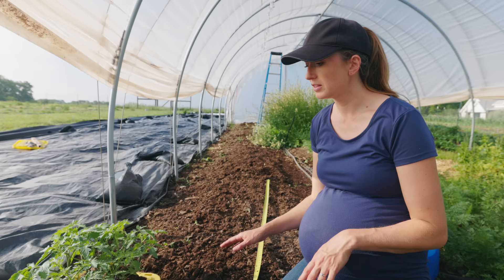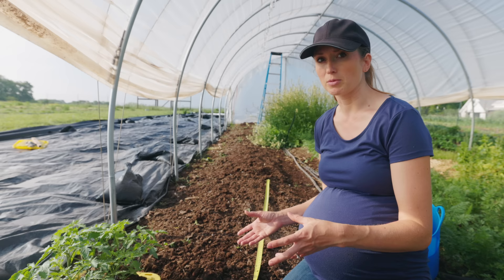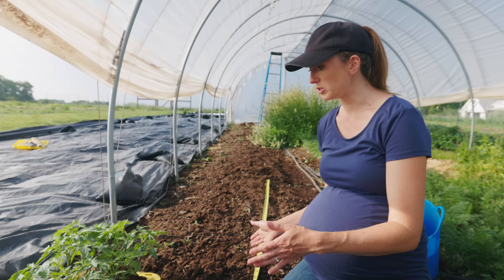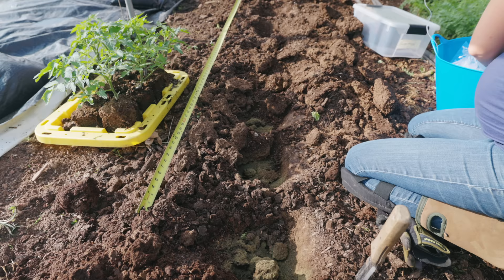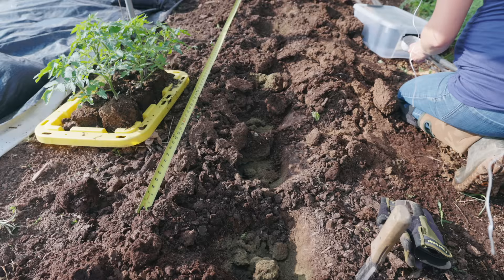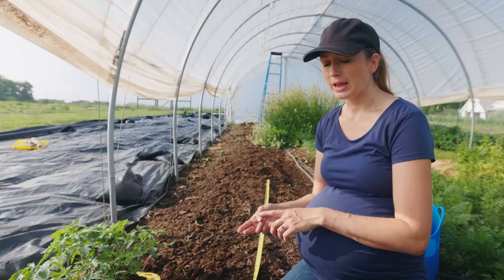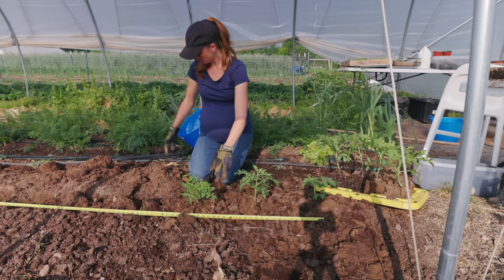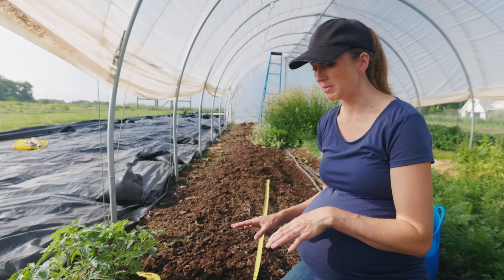I am planting the tomatoes about a foot apart from each other. I don't normally plant them that close, but I'm training them to one leader this year instead of allowing them to grow into two or get bushy. Usually if I just let them go without pruning off suckers, I would have at least two-foot spacing, but due to the trellising I'm doing this year they're going to be closer together. As far as fertilization goes, I usually don't add a lot of fertilizers at the very beginning, but I'm going to front-load these this year with fertilizer because I know I'm going to be busy or less available later on. I'm going to put some kelp in the bottom of each hole and a little bit of blood meal, then water them in with a fertilizer supplement that stimulates soil biology — that will really help because my compost this year has sat for a long time and so it's kind of lifeless.